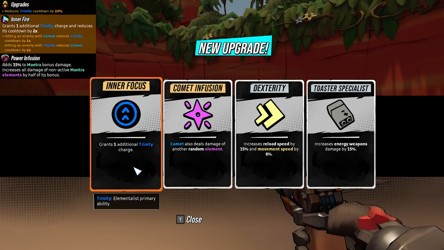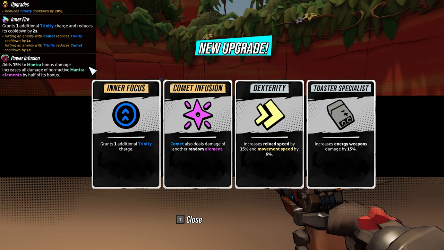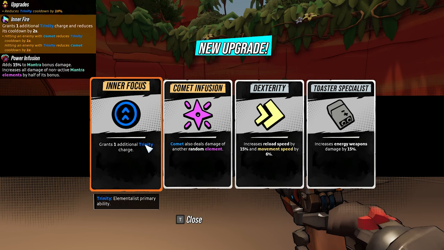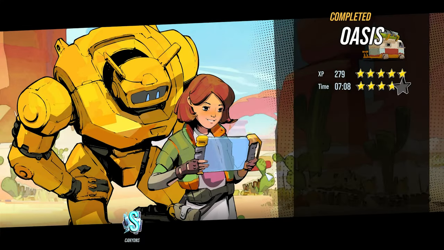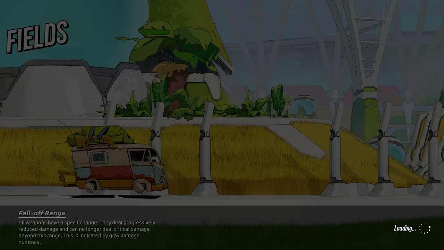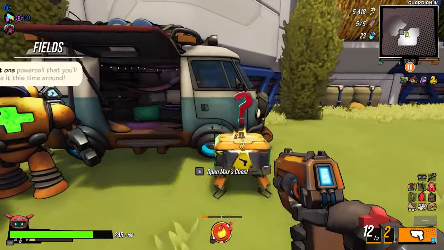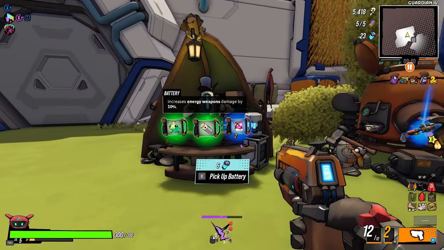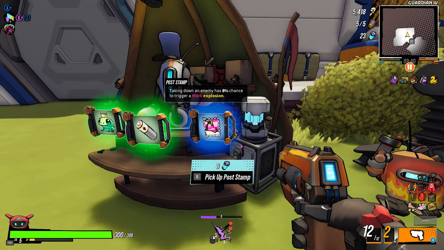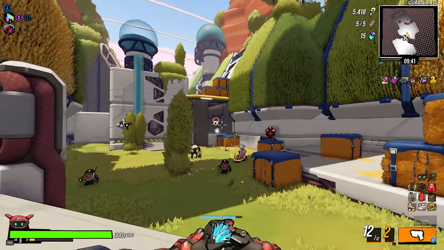Grants one additional Trinity charge. And comet also deals damage of another element. Both. We want both, guys. But I think I'm gonna go with the grants one additional Trinity charge, to finish off that inner fire. Perk. Man, I can't say perk. Well. Every 6 seconds deals 64 shock damage to enemies within 7.5 meters. Yes, please. Taking down an enemy has 8% chance to trigger a mark explosion. Yes, please. Everything else we don't really want.